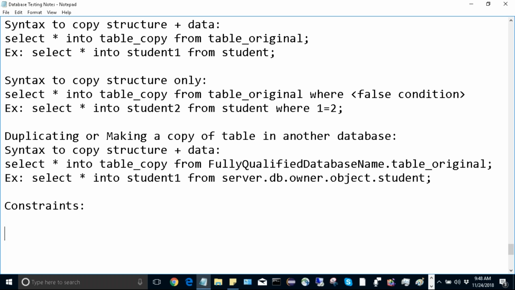That means it should not be left null and should be unique, and so on, foreign keys and other keys. So domain integrity constraints. That is called check constraint, and that's the first type.